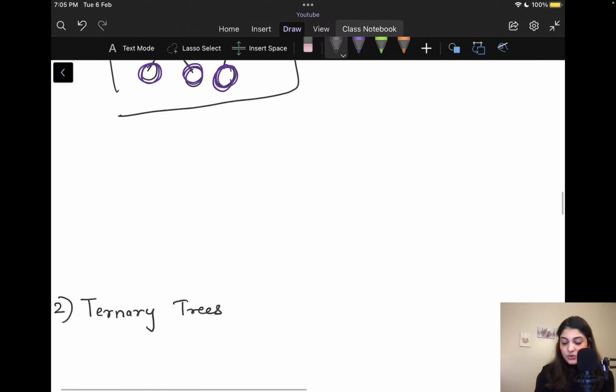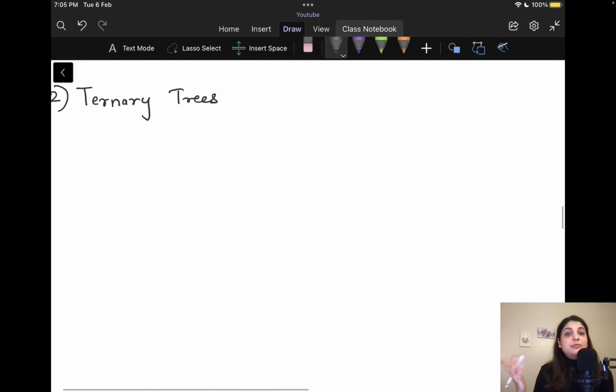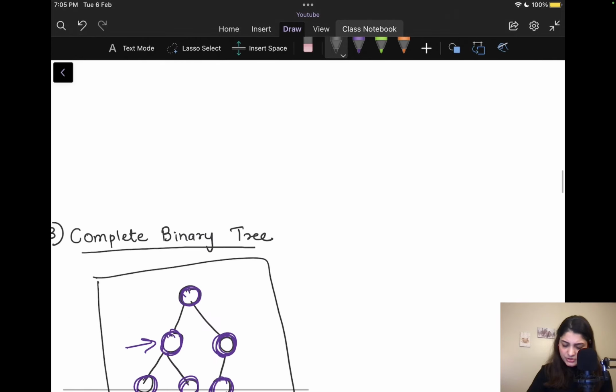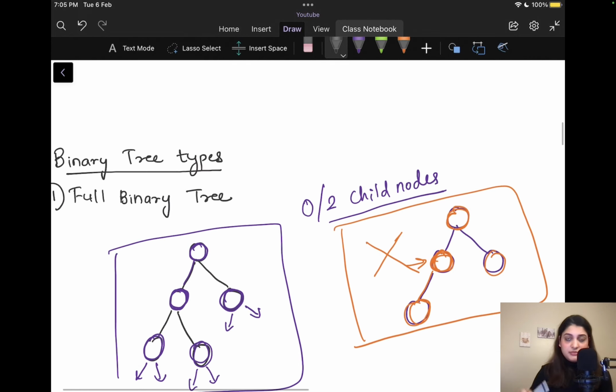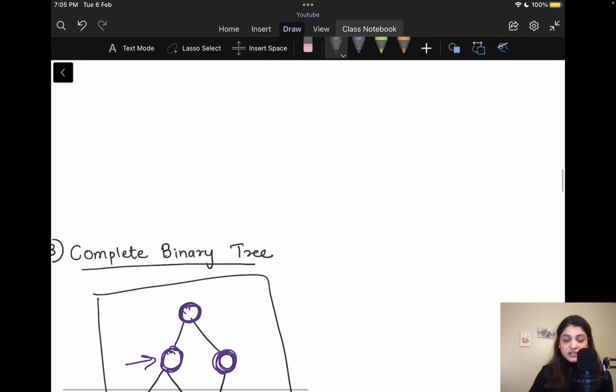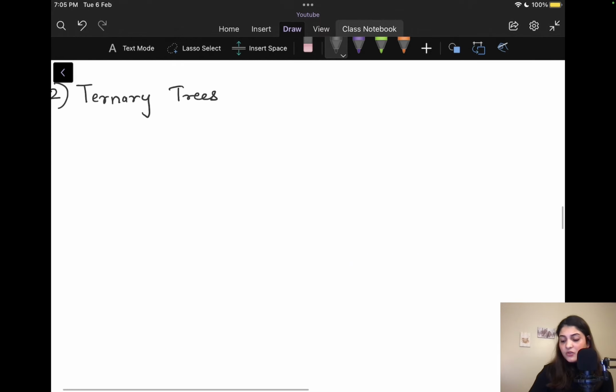So going back to the types of trees. Binary tree, we discussed this. We have 3 types of trees: binary, ternary, n-ary. We are going to look at ternary now. Inside binary trees, we have 3 types of binary trees. We have perfect, complete, and what was the first one? Full. Yeah, full, perfect, and complete binary tree. Now we are going to look at what are ternary trees.